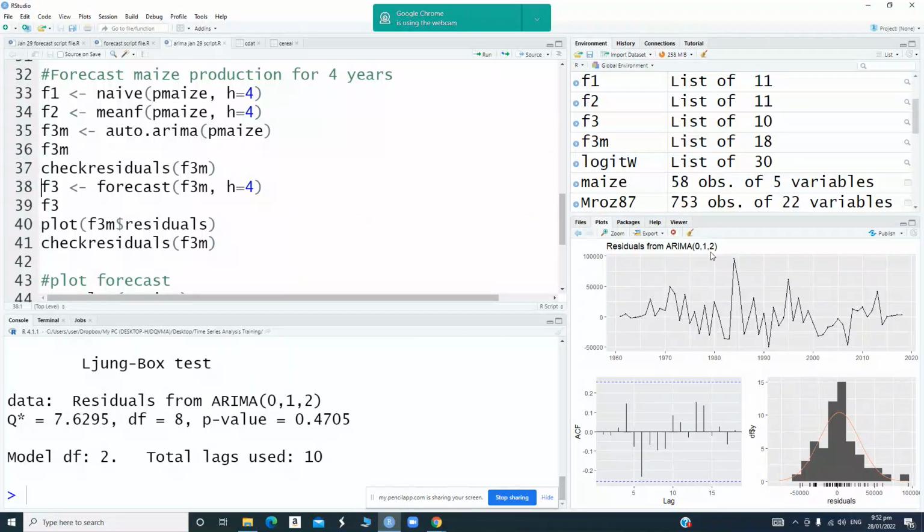Then our MA is 2, just as we discovered in the equation. You can see the residual is about normally distributed, so our normality assumption is not violated. This ACF is what we are talking about, and it clearly shows that it is MA.